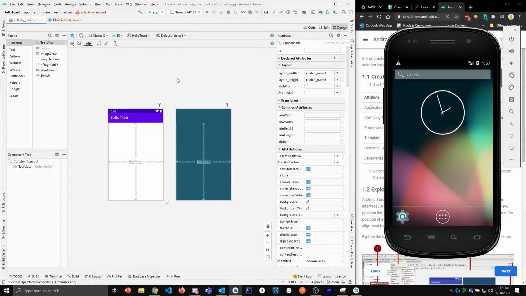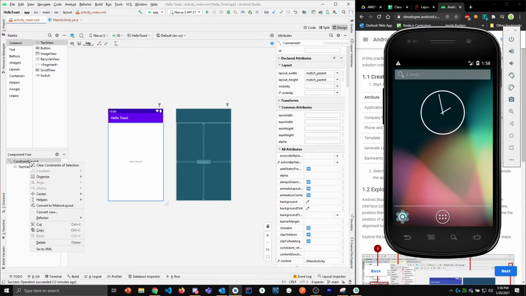Okay, so we kind of saw a few things already. We saw over here we have the component tree. That's our view hierarchy. So we can see that the root, we have a constraint layout, and your root component will always be a layout of some sort. What layout it is can change, and you are able to change that from one thing to another.